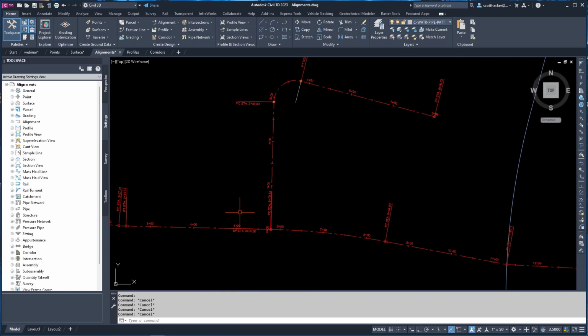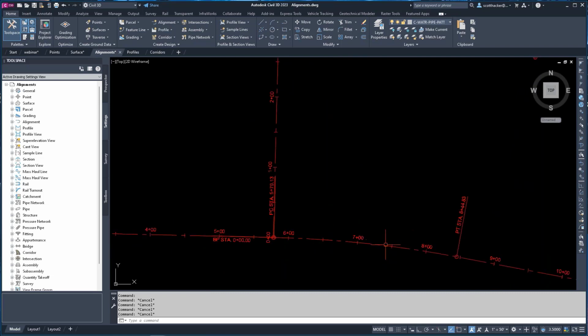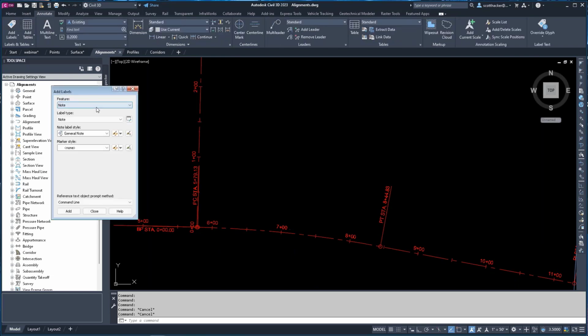All right. Now with that, labels again. We already found out that they're dynamic as far as stationing and labels for our geometry. But we can also go ahead and add labels based on our alignment. We can label our segments.